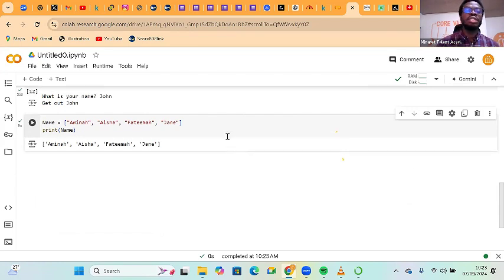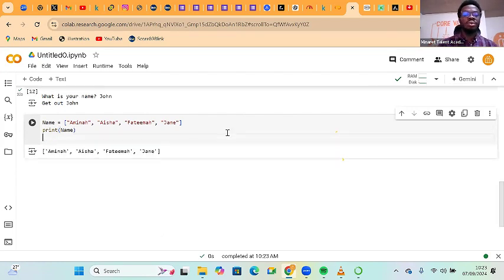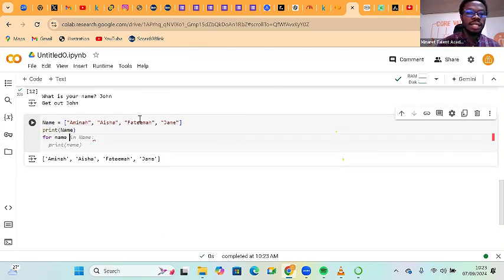And then after printing the names here, I want to also do something else. I want to say that for each person, because I'm doing the for loop here, say for name in name. Yeah, thank you very much.